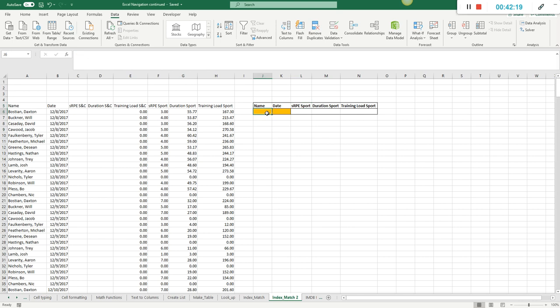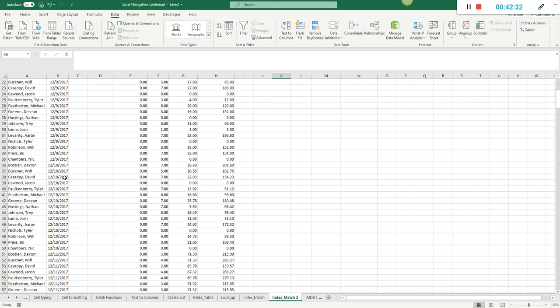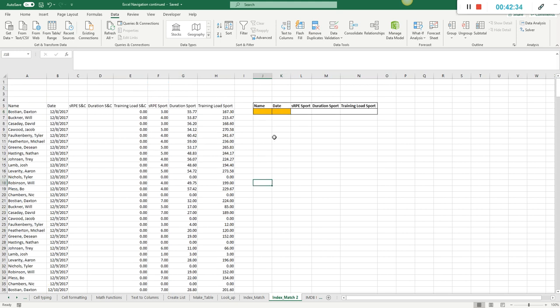But it's going to ask us to do name and date both vertically. And there's a way we can do that, which gets a little bit tricky, but it still works very well. This is a very complicated function, but it's very useful.